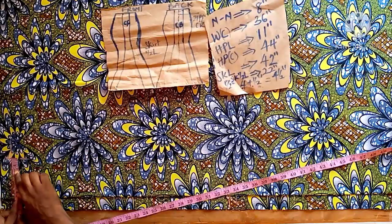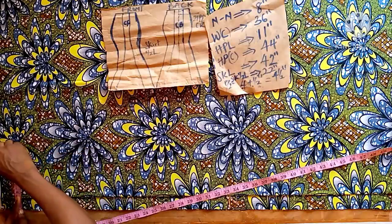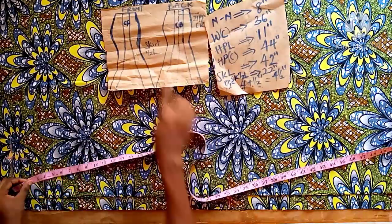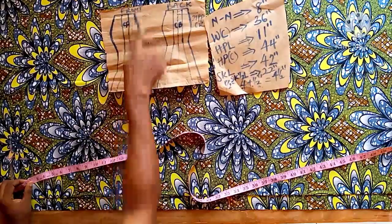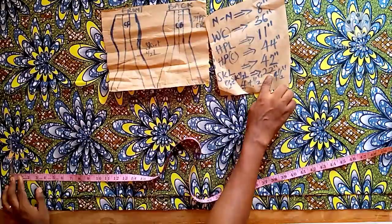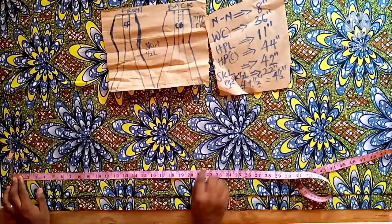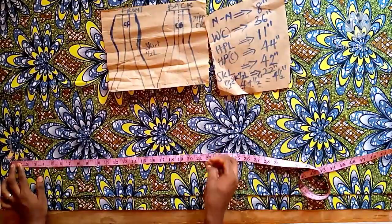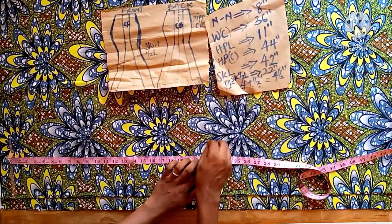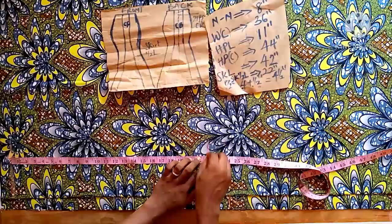And I'll be taking the center front that I want to cut first, the center front and the center back. I'm using the nipple to nipple measurement with 1/2 inch sewing allowance to join the panels together. So I'm taking 4.5 inches. The next thing to take is the skirt half length, where I'll chalk out the shape of the panels.